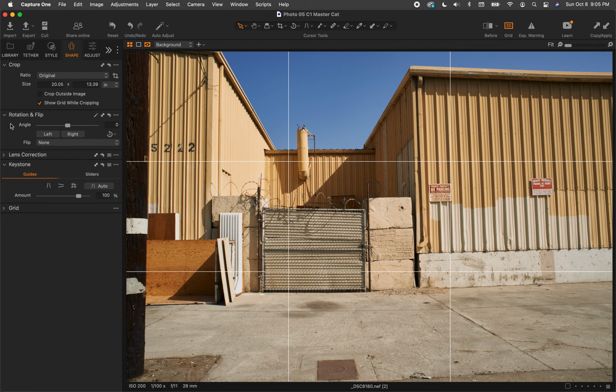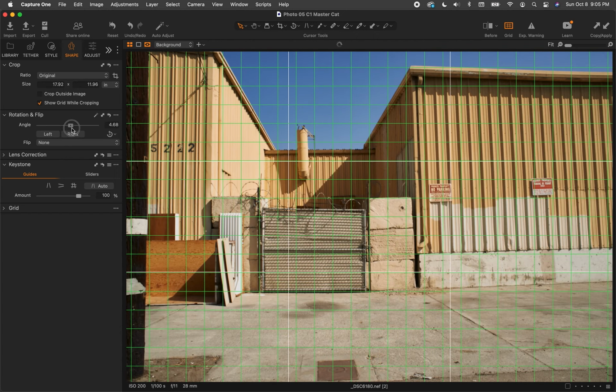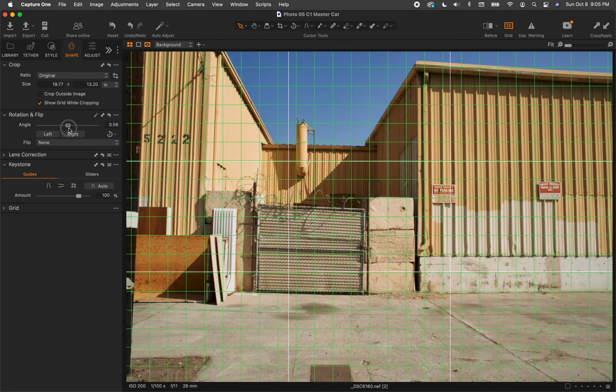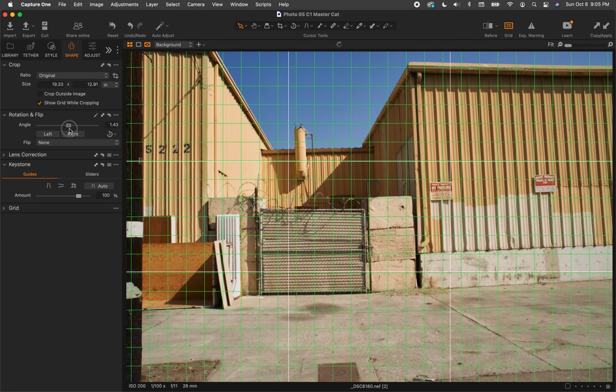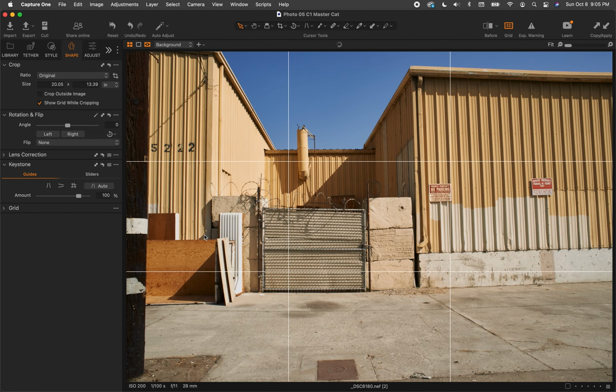So we're going to go ahead and leave the rotation and flip alone. I could go in if I felt the need to adjust the rotation. I can swing it one way or the other, but I find that it is so strong that it kicks it up so fast that I tend to like to just leave it at zero and then see what happens as I do the other adjustments and then go back and fine tune that.